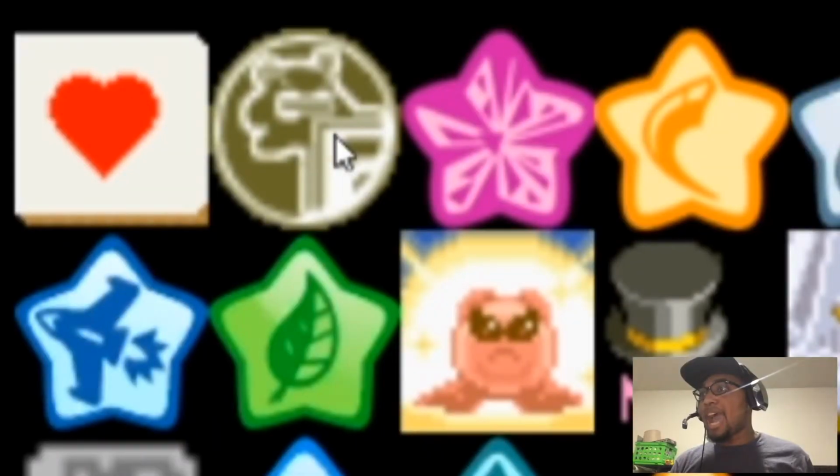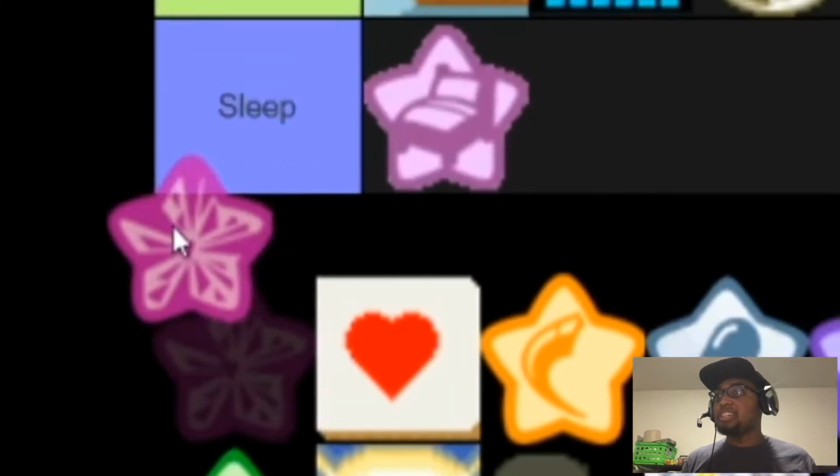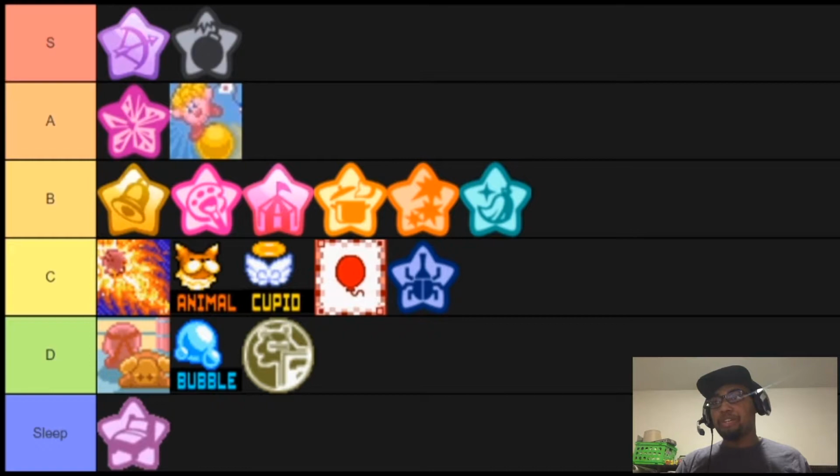And then we have Tack, which is the copy ability. This is useless. D tier. Crash. Crash is easily an A tier for me. It's a screen nuke that at least has some flashiness to it, especially in the later games. They just straight up really embrace the nuke part of the screen nuke. It's actually a fairly strong move against bosses too, because not all screen nukes are created equal. Some do actual really big damage against boss fights and others just don't.